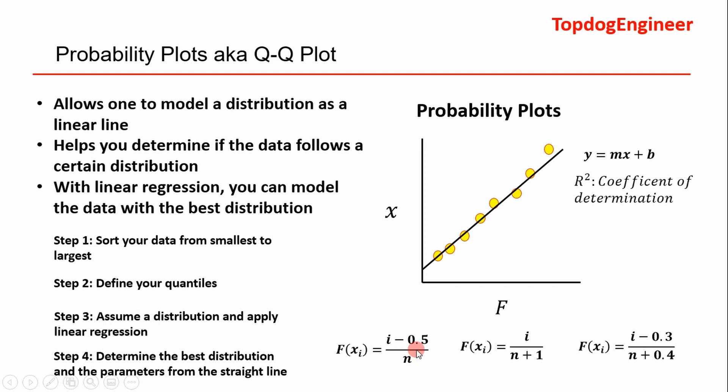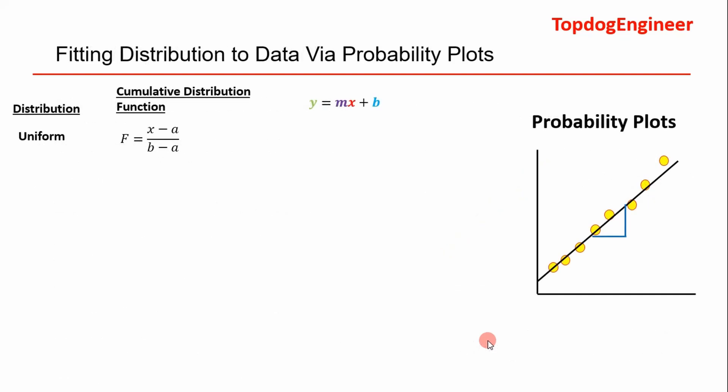Basically how you segment your data and use it for your cumulative distribution function. We have three equations here. I'm going to use this one right here, where n is going to be your total number of data points and i is going to be your sample number depending on the rank of the data that you're looking at. For example, if you sort it from smallest to largest, your i equals one is going to be your smallest value and it'll go all the way to n being your largest value.